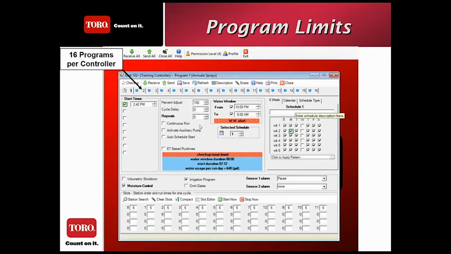So I've already mentioned before that each controller has 16 programs, or a limitation of 16 programs. If you get a second controller, a second faceplate, you've got 16 new programs. We talked about in the communication class, if you were in that class, about using wireless ports to extend the station capacity of an existing controller.